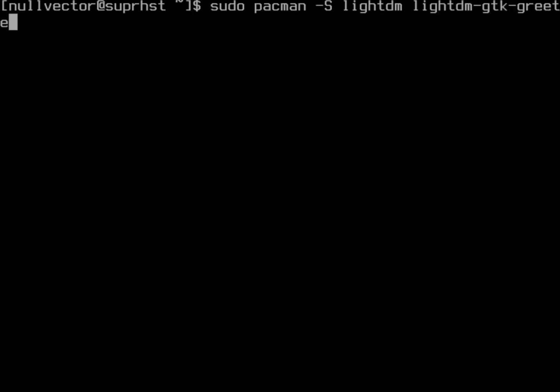Or if you are using something like GNOME, you can install GDM, or if you are using KDE, you can use SDDM, for example. I'm not going to use a display manager. I'm just going to use xinit.